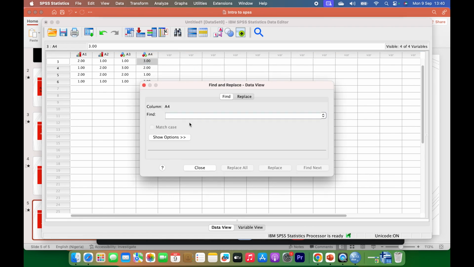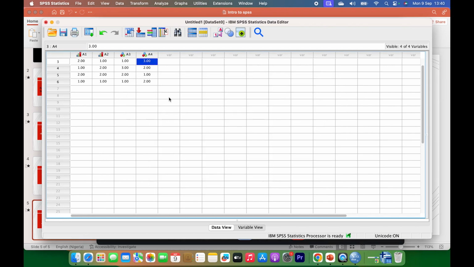And this is fine. If you want to find anything, you can type whatever you want to find. This may not make much sense to us because we don't have much data, but when you're working with large data, you might need to make use of some of them. You can also split files, which is again for when you have large data. But for now, we can just leave those ones.